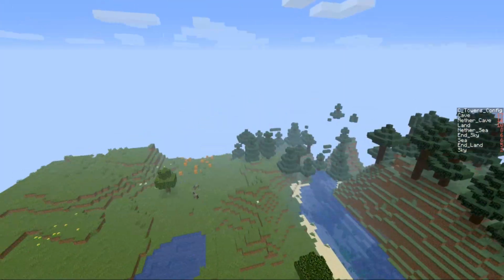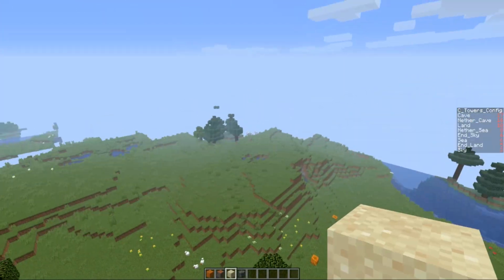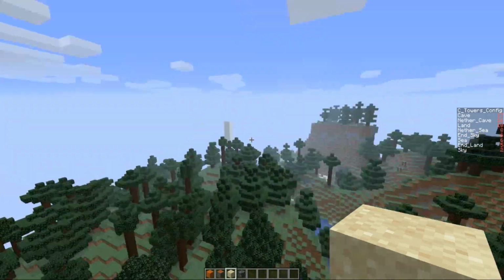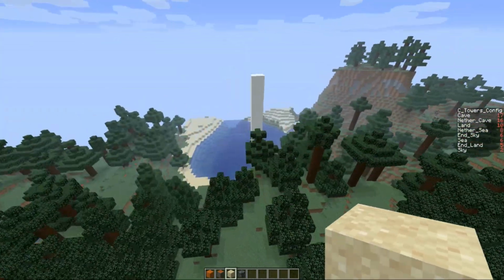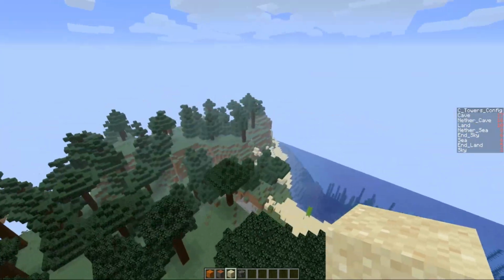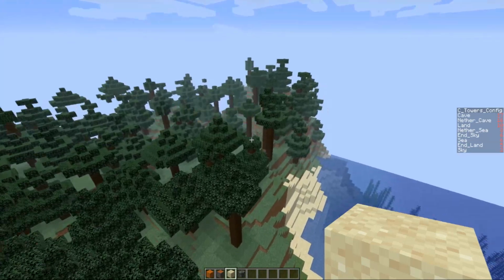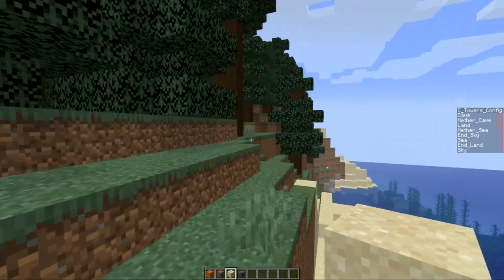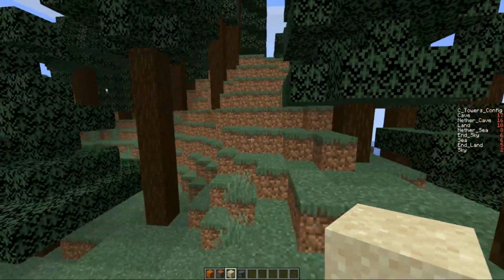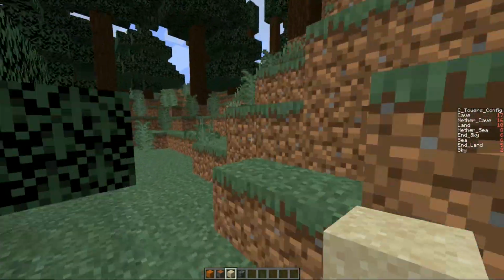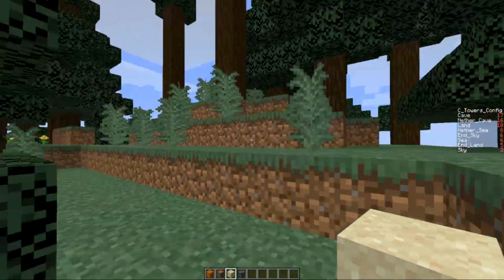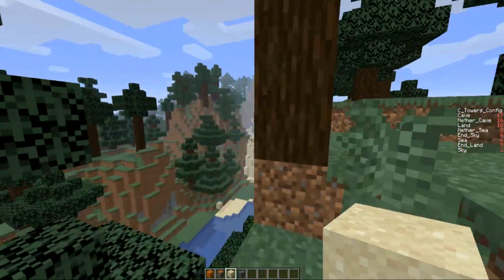Just fly around until it gives me... I hate how that kills the music when you change game modes. Yeah, so you see, it's immediately there the moment the chunk actually renders, which, again, I always have to point out, my computer is just kind of bad. If I go back down to normal running speeds, I suppose, if I can ever get out of this. I always get stuck on hills whenever I go to demonstrate this. I don't know why I make these mistakes.